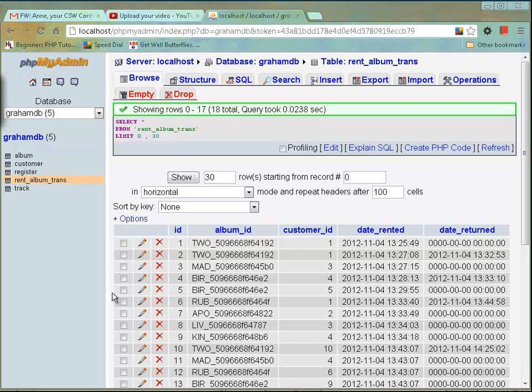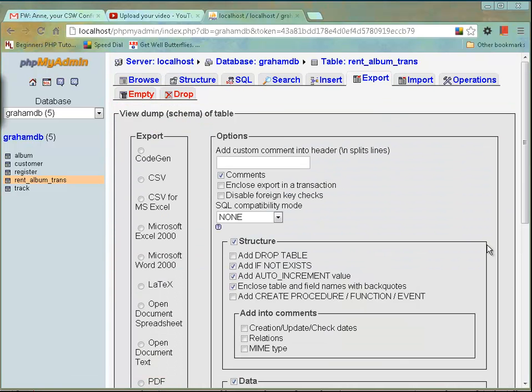Well, if we export it, we can then import it again, perhaps into a different system on a different hard disk, or that is phpMyAdmin is running on a different server, or XAMPP is on a memory stick instead of on a PC or a laptop. Anyway, we can export it. So we click on export and we get some options.